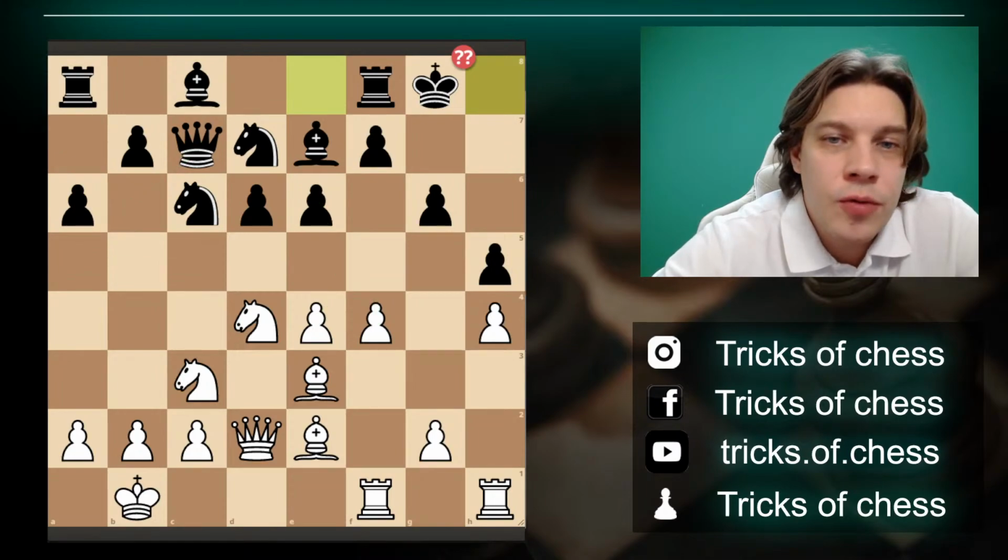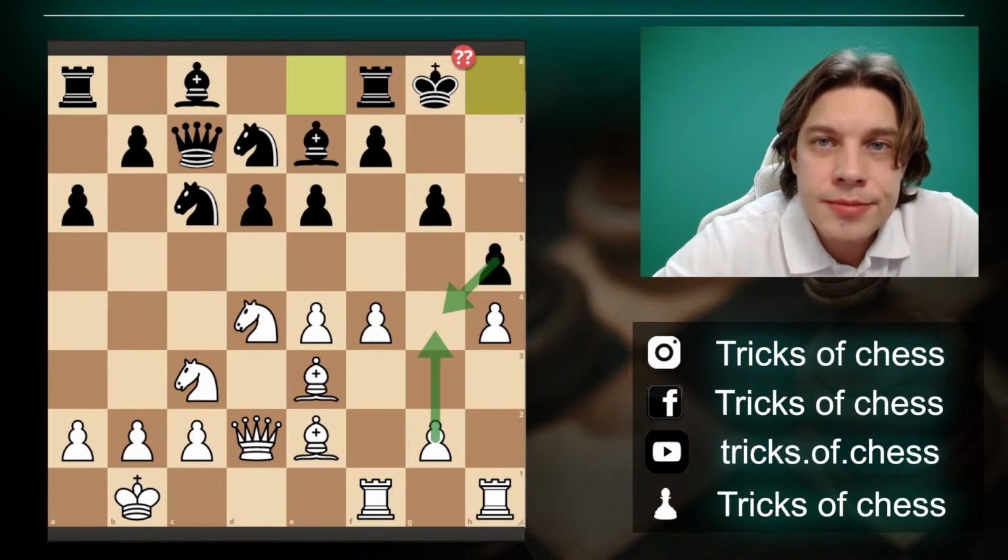Forky suggests g4, knight d5. Okay, Forky, could you please explain g4 and what after h takes g4? Ron also suggested g4. Ron, so it's a question for you too.